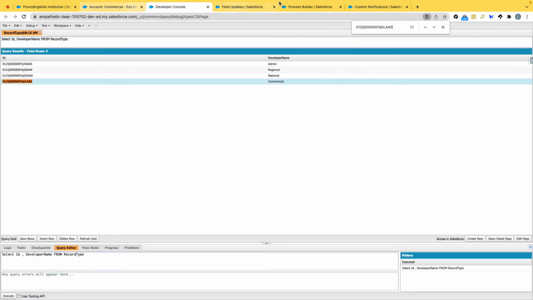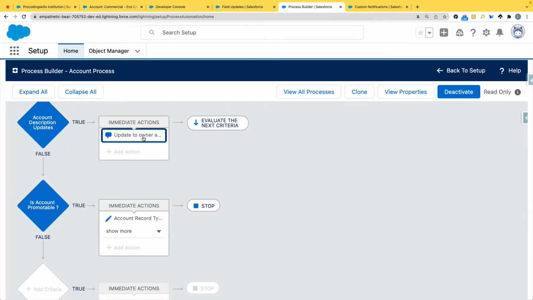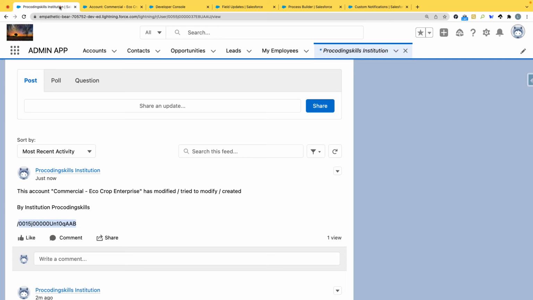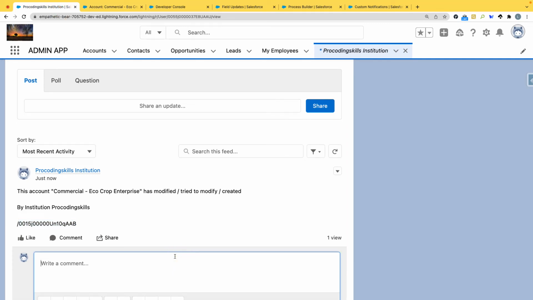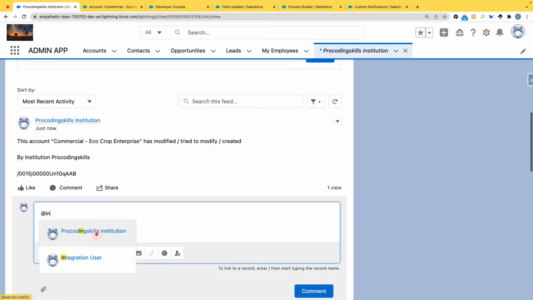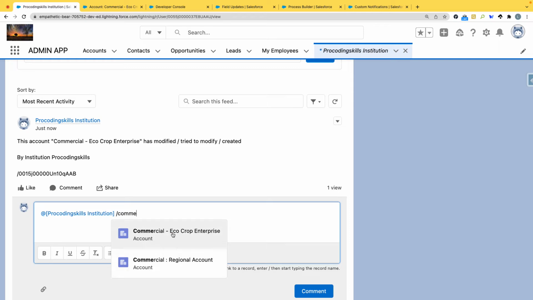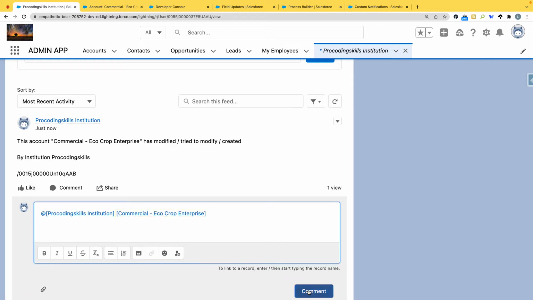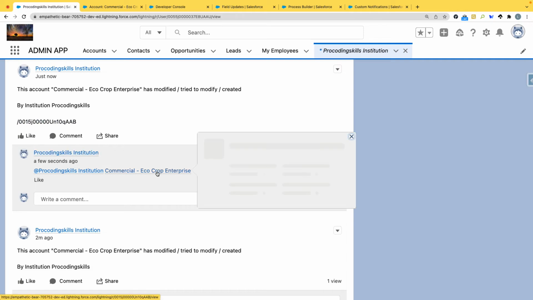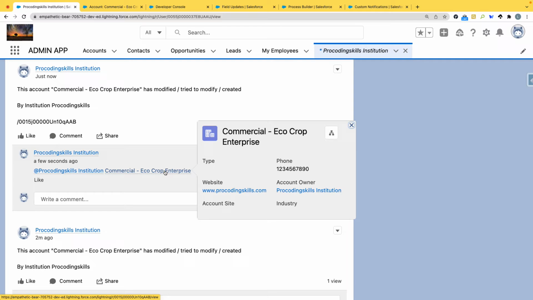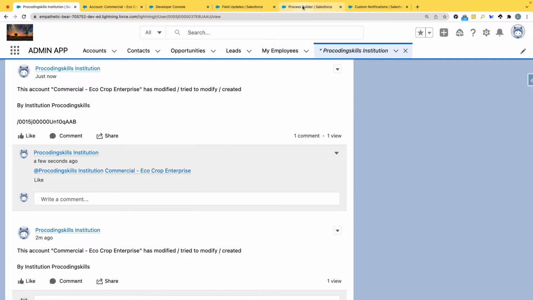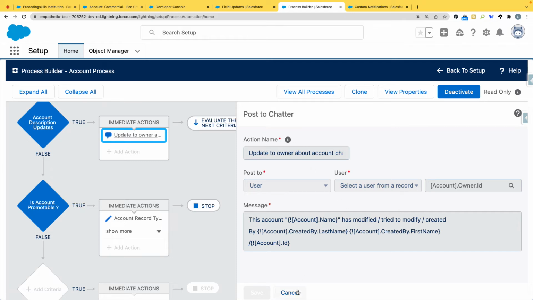Okay. Cool. Within process builder, there is a restriction: you cannot use @ mention. So generally there is a concept of doing it. Say, I can mention like this @institutions. I can select the user. Through this way what happens, right? If I want to select a record, then I can say commercial echo enterprise. Now you will get a link to the record. If I paste it, comment it. Now there is a link now, right? You can simply see the details. But these things you will not be able to do in process builder. Even I'm realizing now. But flow is capable enough, we can see later.